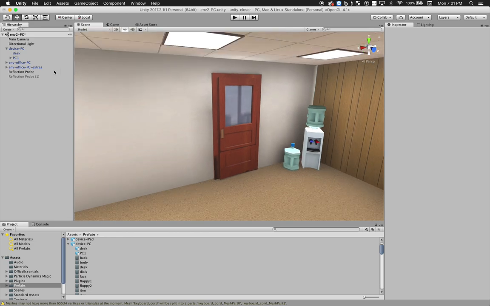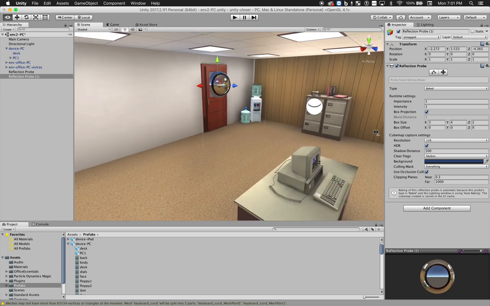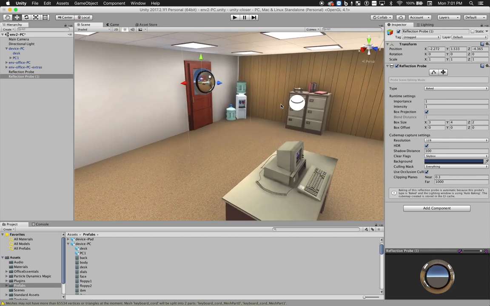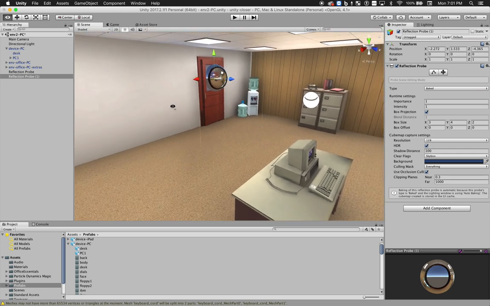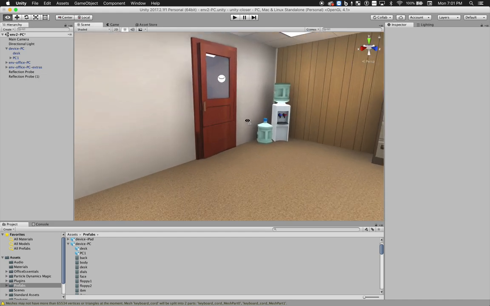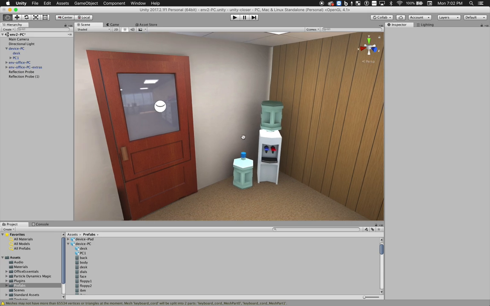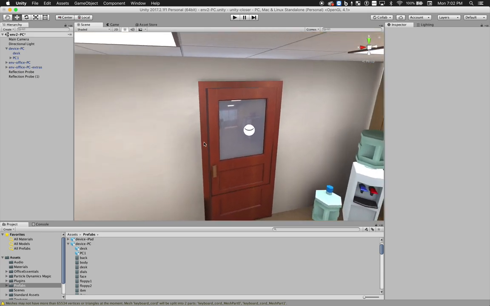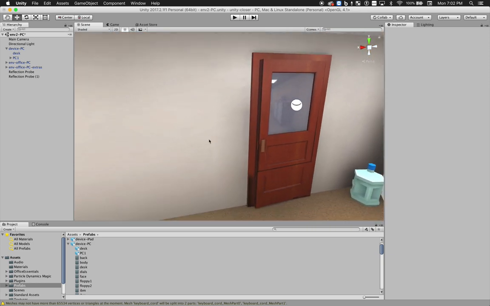If we instead switch it to use this box projection, and this really only applies if you have an interior scene that is more or less rectangular shaped, you get a much better simulation of the reflection. So now if I move around, you'll see it has the parallax that you would expect a reflection like this to have.